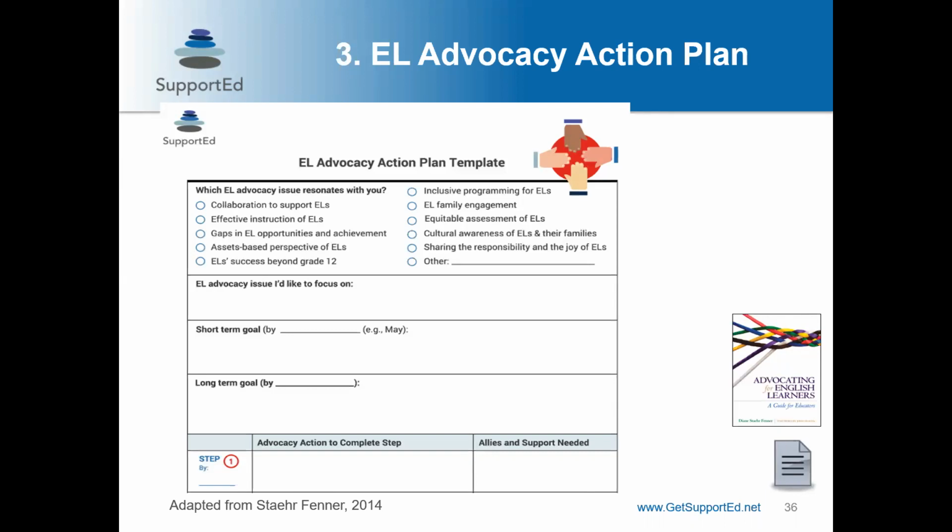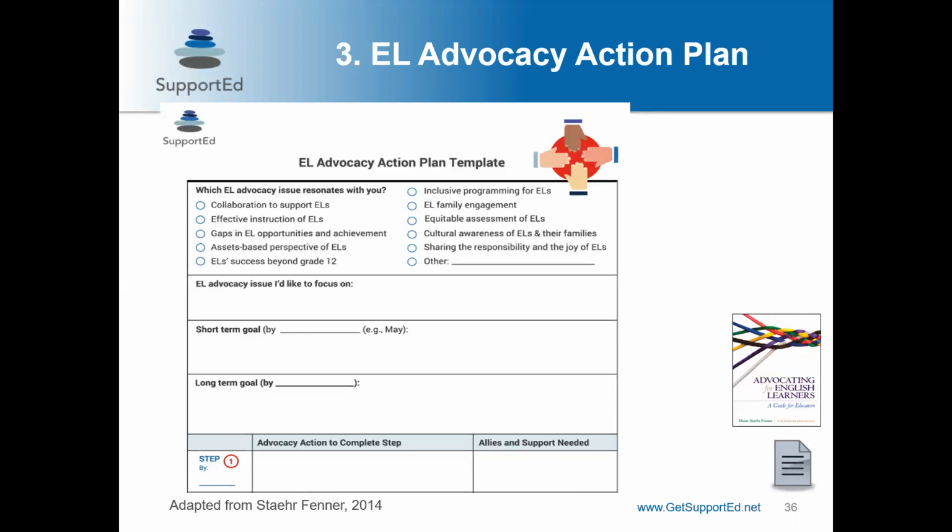Jennifer's asking if anyone ever gets negativity when it comes to collaboration with teachers. She says, for example, a teacher almost treats you like the enemy instead of a person who's there to help the EL and help the teacher. Yes, and someone asks, they said that I always felt that advocacy was doing the right thing. How do you help make others feel that way?